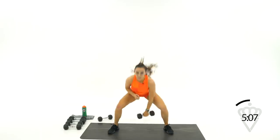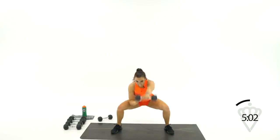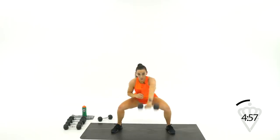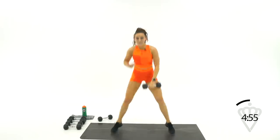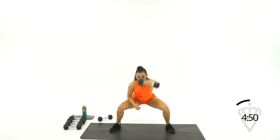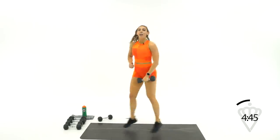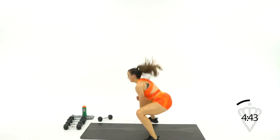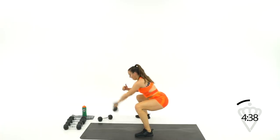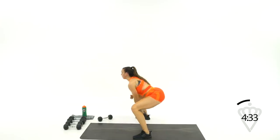Last round of this move. And then we're closing it out with one round of what we just did. And that's it. Now if you've got anything left in the tank, I need you to turn it up here. I need you to turn it up even if you think you don't have anything in the tank. Good, come on. 15 seconds, we're gonna go together. Let's go, come on, 7, 6. Give me one more.